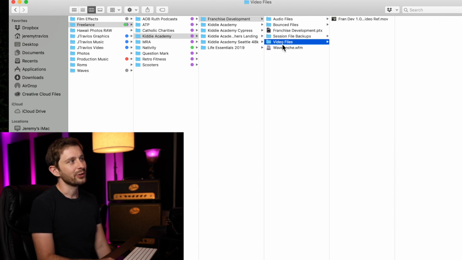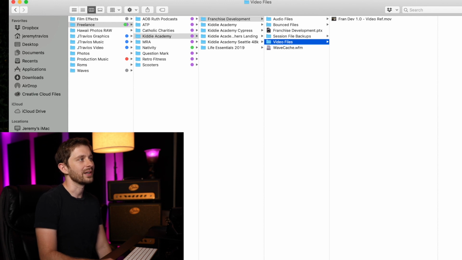Video files. Video files are the folder that you would essentially throw your video files into. Now this is kind of interesting, and I'm not too sure if this is a quirk on mine, but whenever I import video, it doesn't import it into this video files folder. I have to manually drag the video into it and then import the video as I normally would audio.